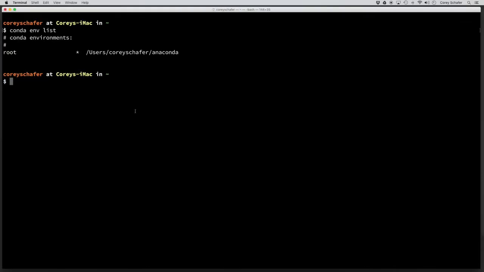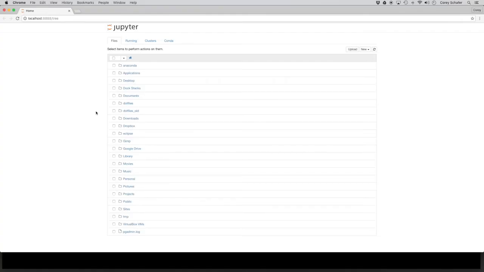So for example, Jupyter Notebooks are becoming very popular right now, and if you go to their website, they recommend installing Anaconda, because after the installation of Anaconda, you can just say jupyter notebook and fire one of those up. And you can see that that just pops up ready to go.